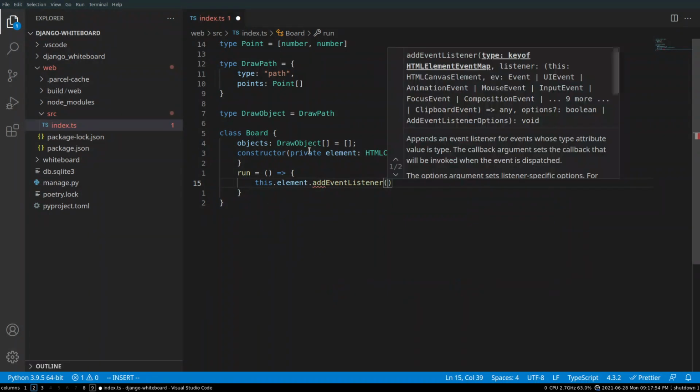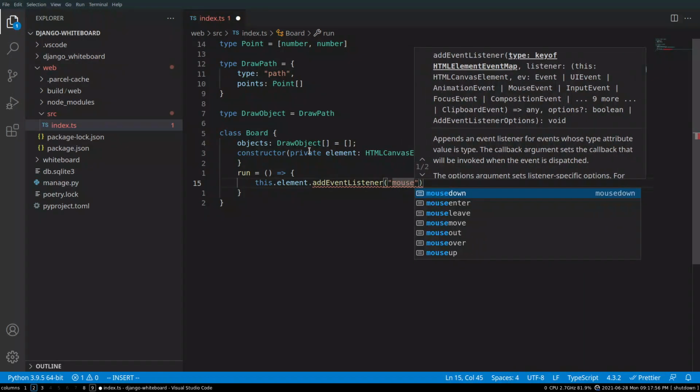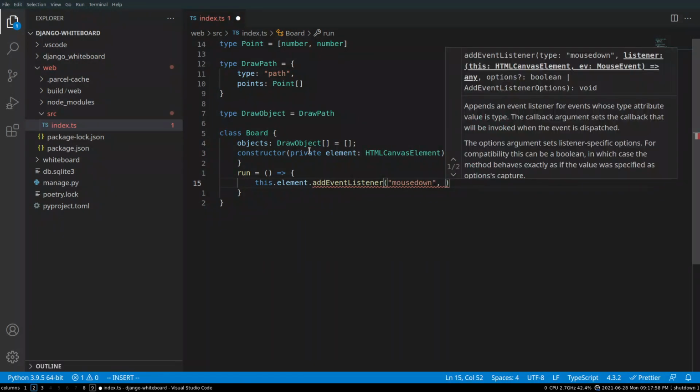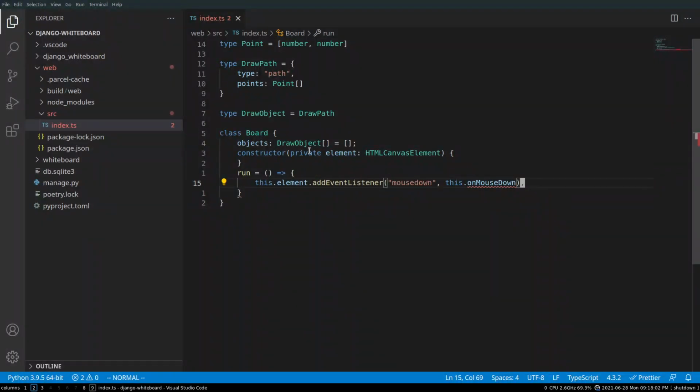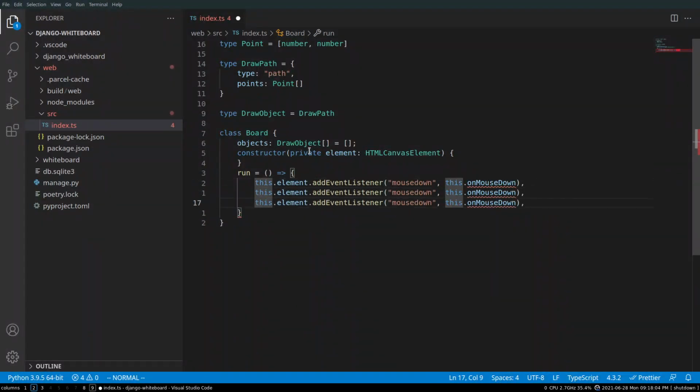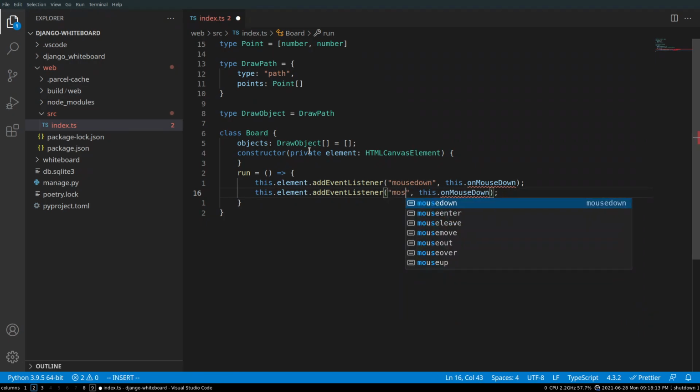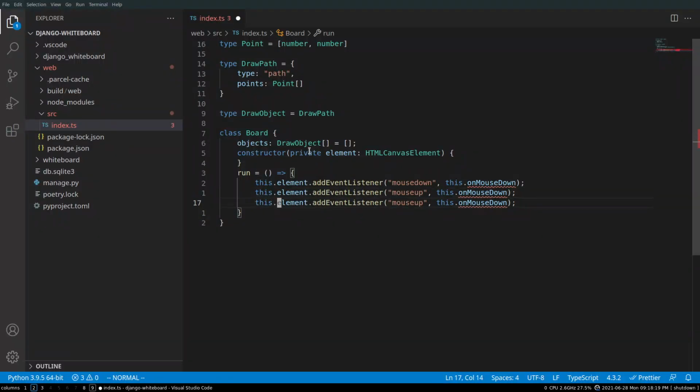Add event listener, mouse down. That's what we need. The method doesn't exist yet, but let's pretend they are here. Mouse up. The other one would be mouse move, I guess.